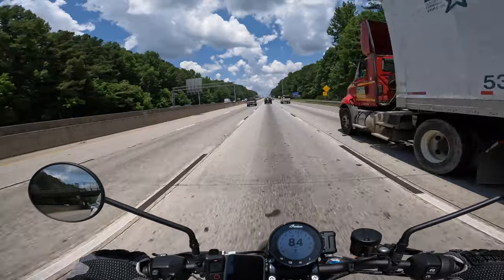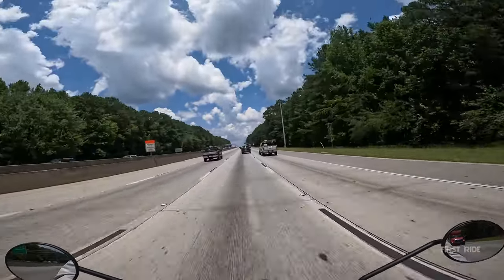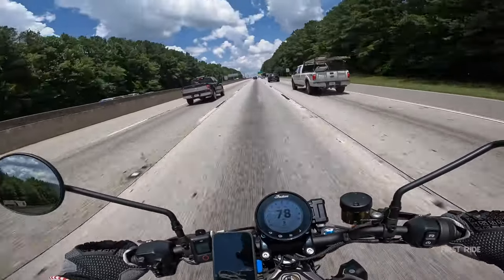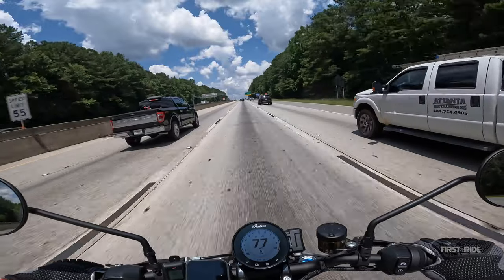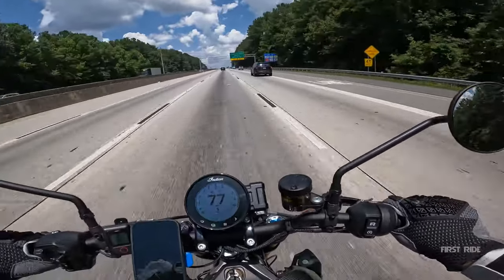You don't think a V-twin's gonna hit high up in the revs, and you are wrong. That was awesome. Man. Don't mess around with this bike at 5,000, 6,000 RPM. You think it's over, it ain't.